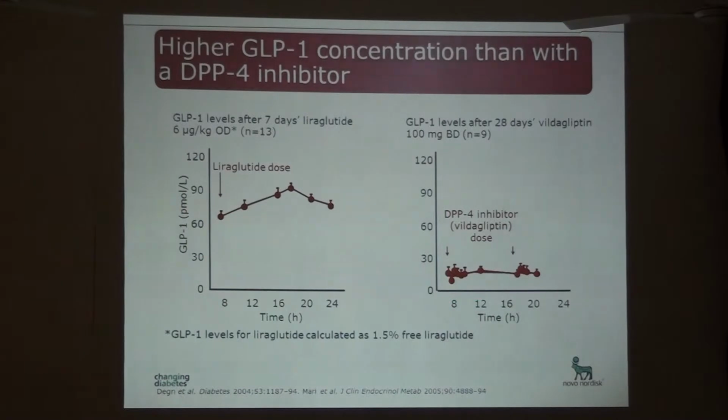So I think the difference is pretty significant and explanatory. Gliptin will be raising your endogenous GLP-1, whereas when you're giving it exogenously, the GLP-1 concentration would definitely be higher. So that is where the main difference lies in therapy. And we have seen that GLP-1 is a significant marker in the pathophysiology of type 2 diabetes. So why not give a molecule which will raise GLP-1 levels to at least physiological levels?